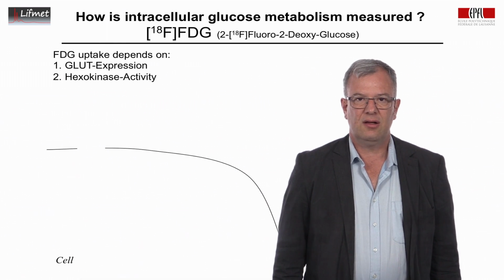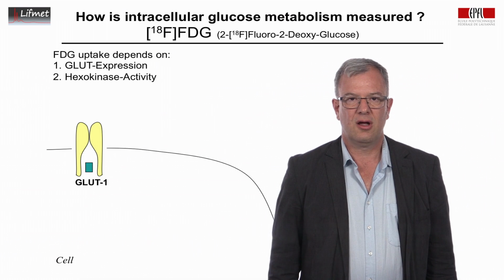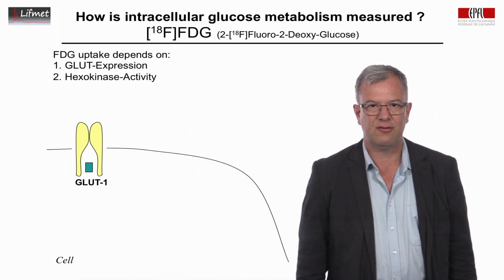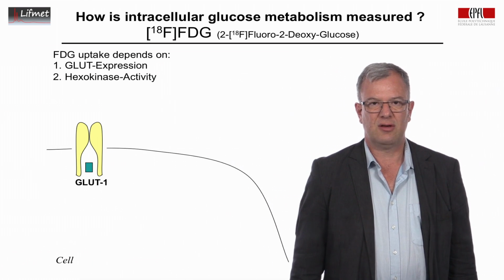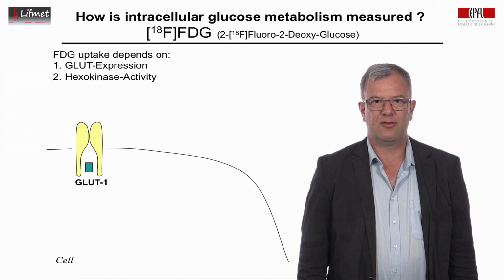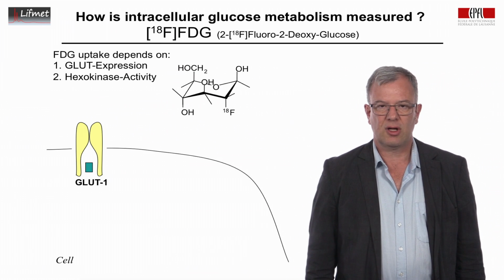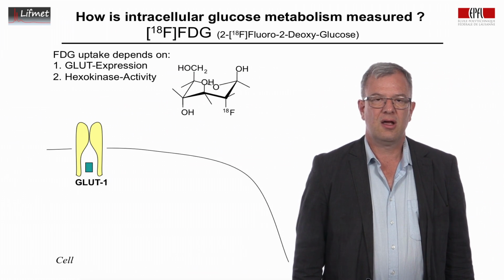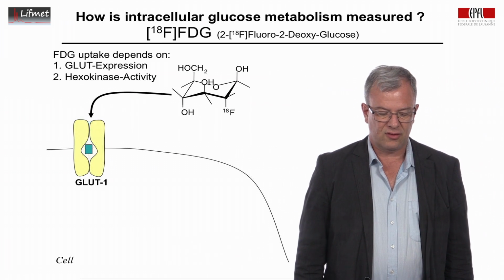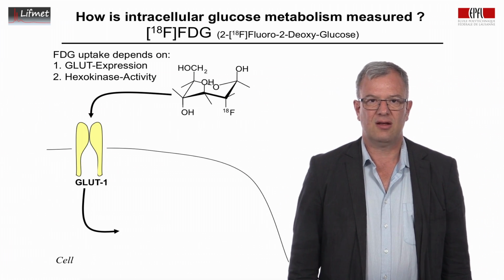So we'll look here at the cell. This is the cell membrane. We have here our glucose transporter molecule GLUT1. This is one isoform of many isoforms. There's roughly 9 glucose transporter isoforms that have been described in the literature. GLUT1 is the one that's present in the membranes of red blood cells and in most cells in our body. Here's the molecule, that's the fluorodeoxyglucose. We administer it, it comes to the cell membrane and then traverses the transporter, and thus the FDG molecule ends up inside the cell.